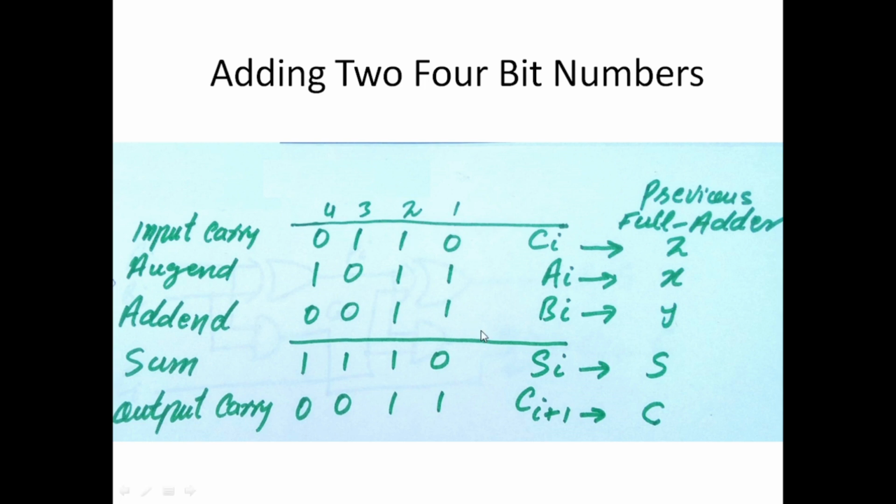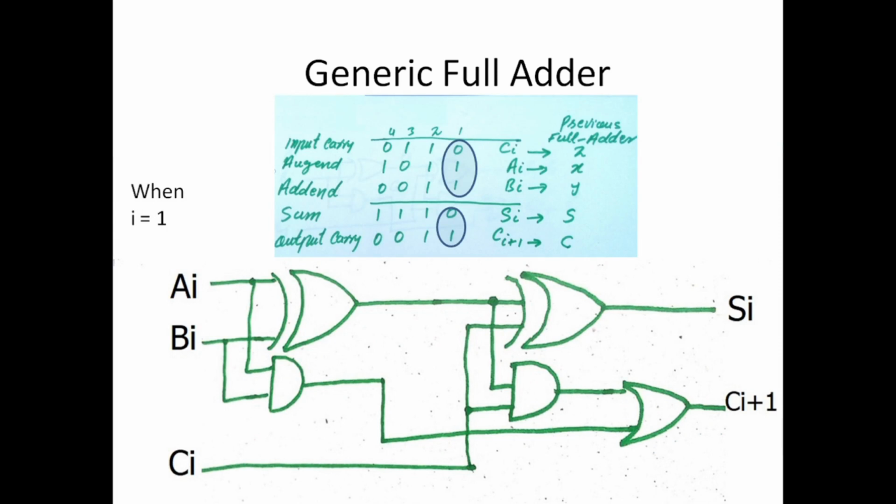So at each position we add 2 bits which are represented with x, y, or a1, b1, or in general ai, bi. We get an input carry which is represented with ci, and we get a sum bit which is represented with si, and we get an output carry which is represented with ci plus 1. So here we have all the possibilities. We have specific variables for just 2 bits x, y, z, s, and c, and we have generalized variables as well. Okay, so for each significant position, we can reuse this kind of full adder.